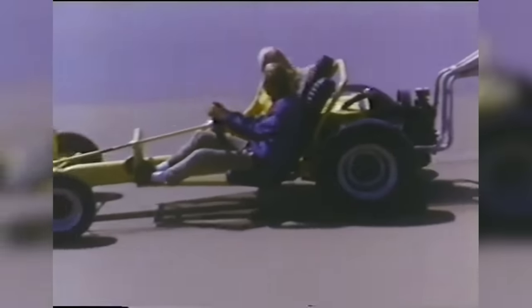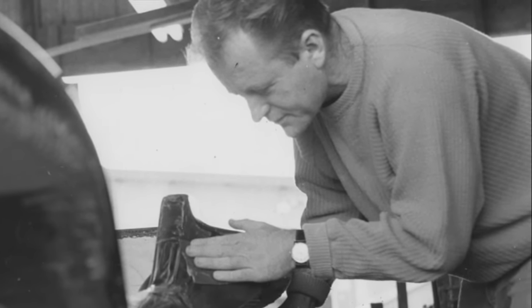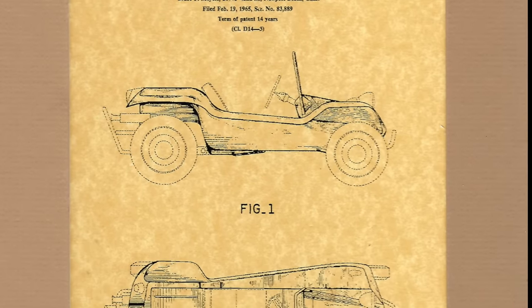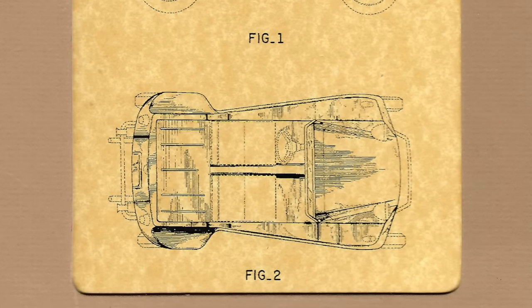Who didn't want one of these things? Riding up and down on beaches or ripping around on sand dunes is something that hot rod surfer dudes had been doing for years, and the vehicles they used were wild home-built contraptions usually based off a jeep or a truck — heavy and cumbersome. But that all changed when a surfer with boat building experience named Bruce Meyer created a one-piece, lightweight body out of thick fiberglass and bolted the front and rear suspension and drivetrain from a Volkswagen Beetle to it.